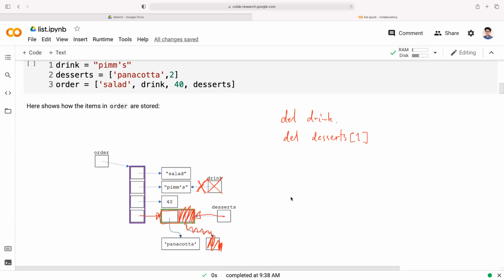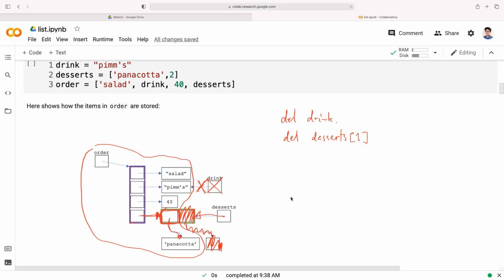So when we print it out, we can see that this pointer points to this one and this points to this one, so there is only one element. So when we print order here, it's just this, right? It's going to print out for the last item a list of 1 element instead of a list of 2 elements.